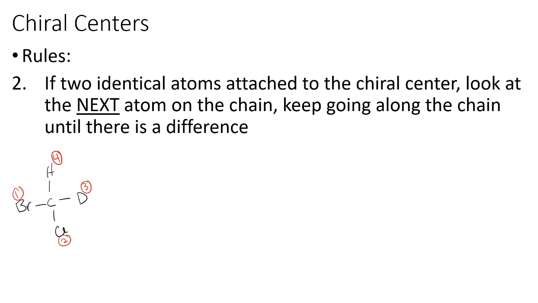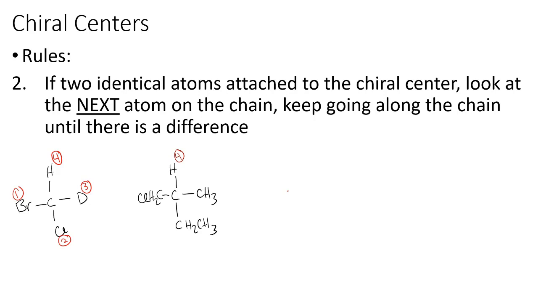So let's look at a slightly different structure. I'm still going to focus on that carbon atom in the center as being my chiral center. From here, I'm just going to alter some branches around the chiral center. So I have a hydrogen, a CH3, an ethyl group, CH2CH3, and then a CH2Cl. So now I need to define my chiral center in terms of all the priorities. So we know right away that hydrogen has to be the lowest priority, so I can go ahead and label that as 4.